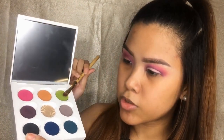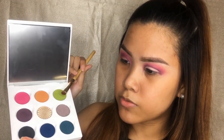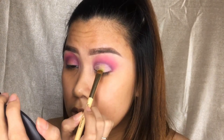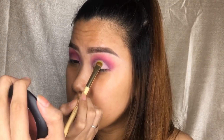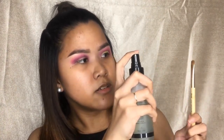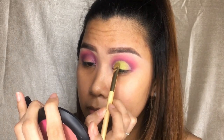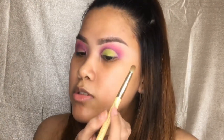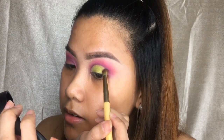I'm going to use this shade called Chartreuse — it's a lime green with gold flakes — and I'm going to use my flat blending brush. I'm also going to try using this Lay All Day Setting Spray by Jared Cosmetics and just spray it on my brush a little bit. Then I'm going back to the palette to take the shade Mood and apply it on my outer lid.